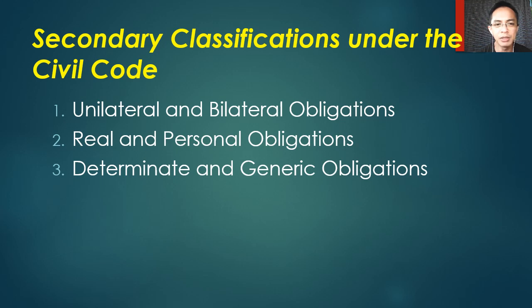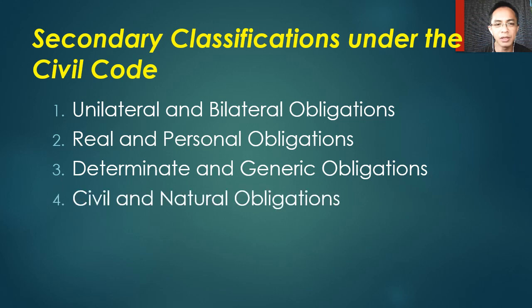Determinate and generic obligations. Okay. Ito yung obligation na determinate and generic yung thing. Civil and natural obligations, na-discuss na rin natin ito. Civil obligations are those obligations referred to in the Civil Code. And natural obligations, sabi natin, is that obligation not to recover something that you have done or you have given if the obligation is already prescribed. So, hindi na pwede bawiin.